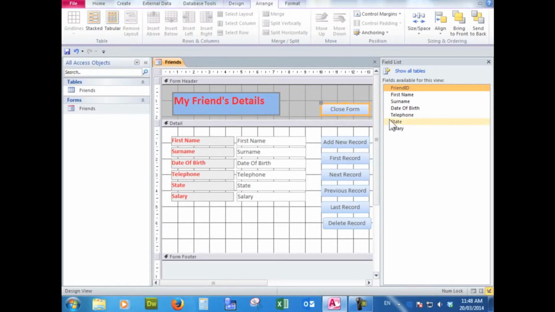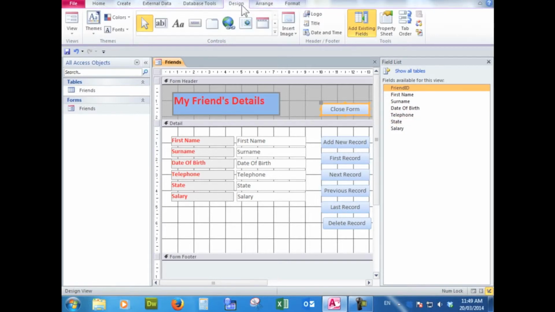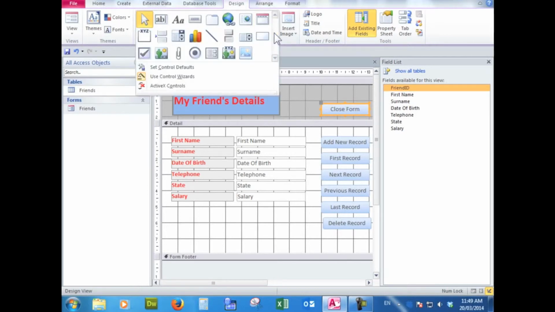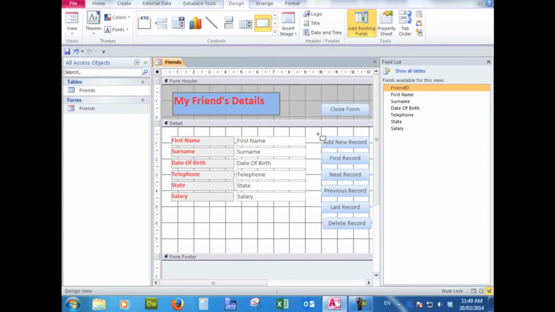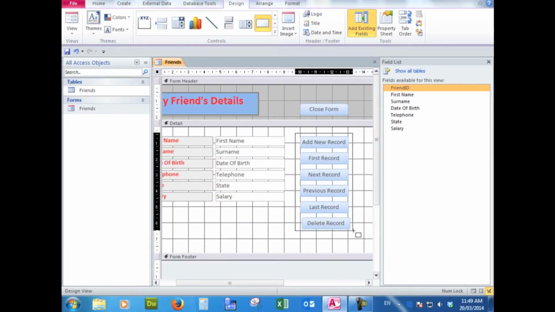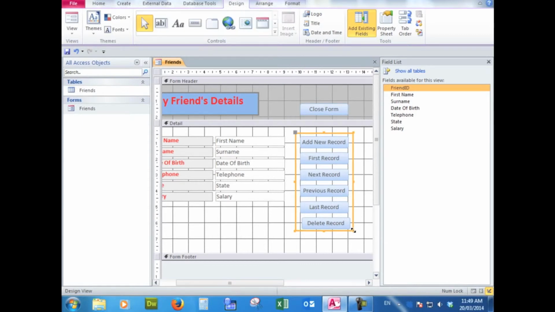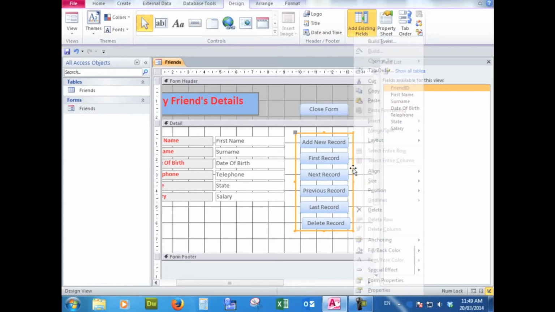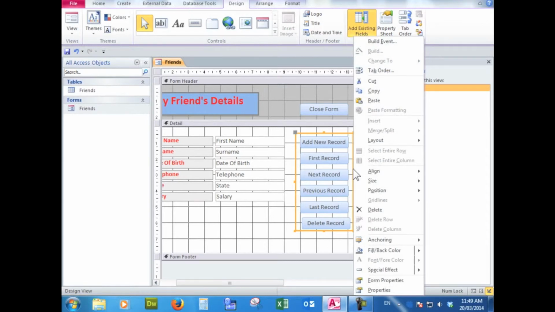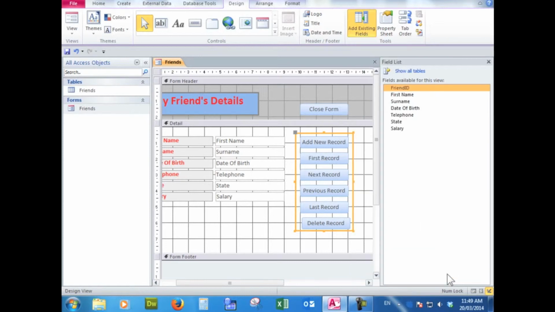But what I'd like to do now, I'll just resize that one slightly, just so that it looks nice and neat. What I'm going to do now is in the Design tab, I'm going to choose the rectangle, this one here. And the reason I do that is because I can now select that area, and I'm going to use a special effect. And the special effect I'm going to use is to make this area look, as it were, sunken. So I'll right click. And when I go down to special effect down here, I can look across and I'll choose the one that says sunken.